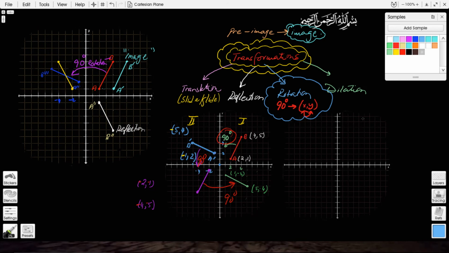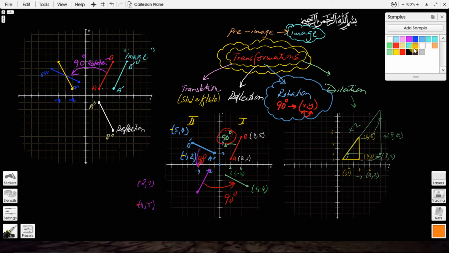Okay, the last one is dilation. Now, to illustrate that, I've used a triangle as an example because you can transform any figure. We're going to dilate this triangle. So what we're going to do is magnify this. Dilation is stretching or shrinking. Now what I have done here is dilate this triangle 2 times. I multiply every single vertex by 2 and stretch this. This triangle has grown twice as big. So that vertex is that vertex, that vertex is that vertex, and that vertex becomes that vertex. So that's an example of dilation.